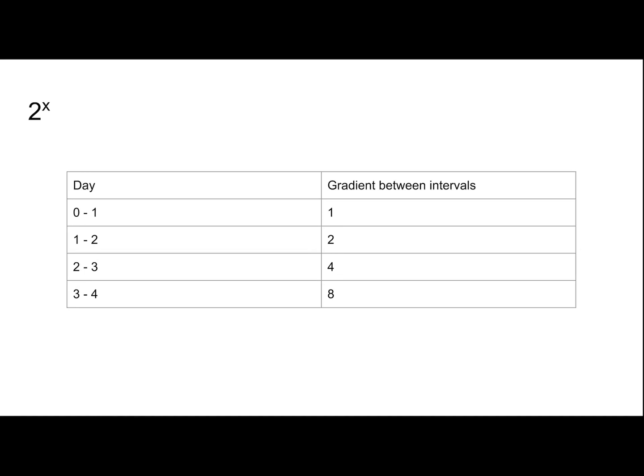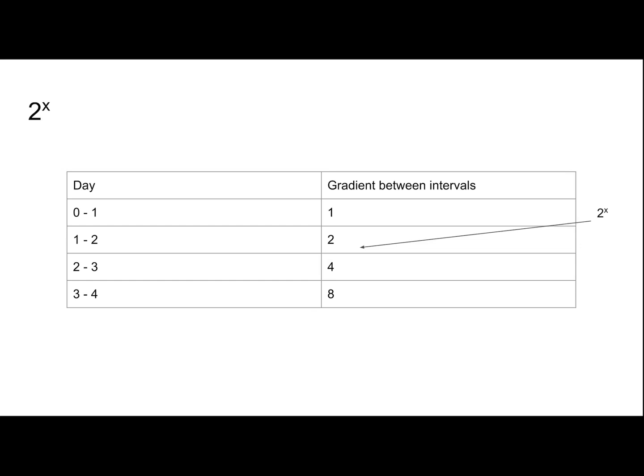From day 2 to day 3, on day 2, I have $4, and on day 3, I have $8. Because of this, our gradient is actually 8 minus 4 over 1, which is 4. So it seems to be doubling between intervals. And if you notice this graph, it seems to be very similar to the one we just had, y equals 2 to the power of x. The gradient between intervals is doubling for each increase in the day. That at 1 increases to 2, doubles and doubles and doubles.